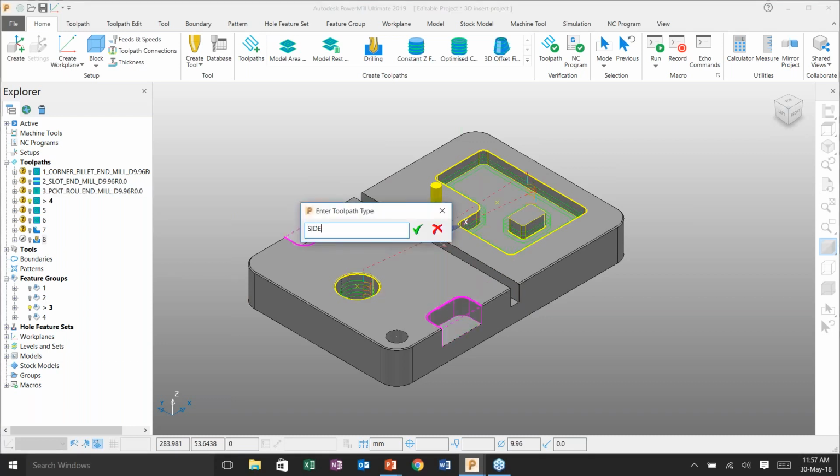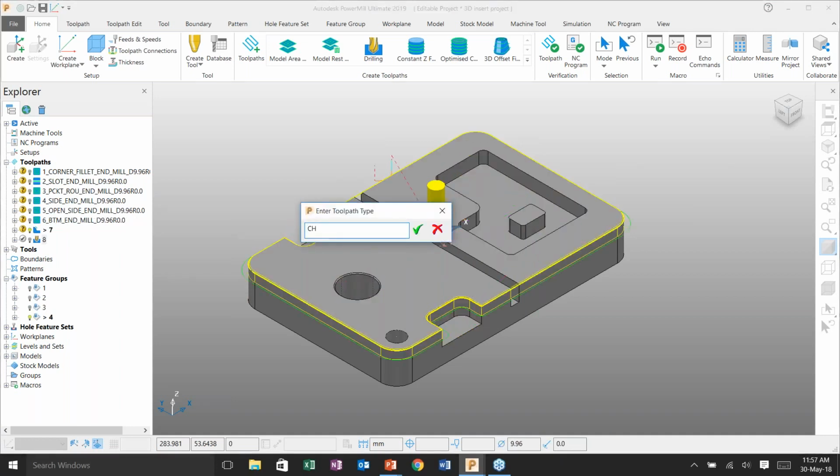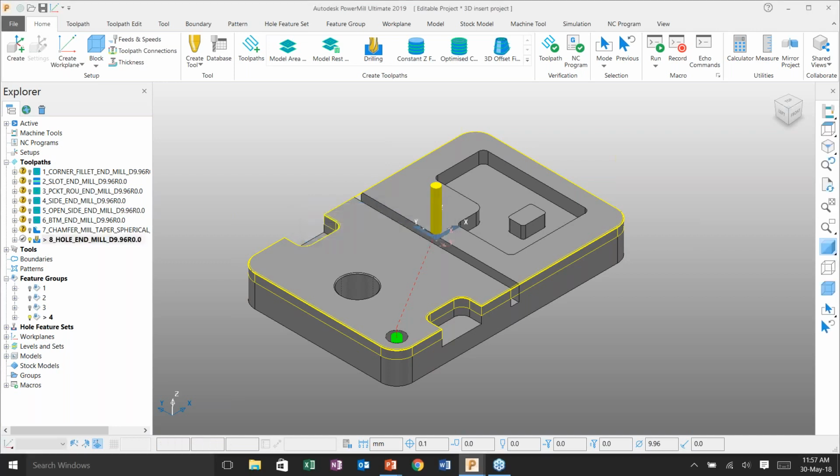It's a pocket side, so open pocket side. Then bottom feature. Then chamfer underscore mill. Then hole feature, where you can even mention the diameter of the hole. Likewise, you can complete the toolpath naming. It's very fast and accurate.